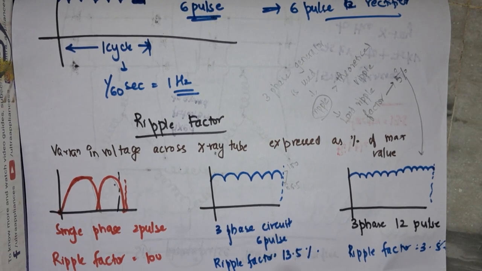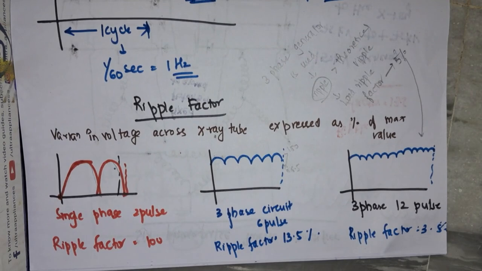The second advantage of these three-phase generators is that higher tube ratings are seen even with shorter exposures. These three-phase generators are now built in such a way that they can produce a tube current of up to 2000 milliamperes. As a result, with the help of these three-phase generators, we can produce X-rays with extremely short exposures and high repetition rates, and these three-phase generators are excellent for use in angiography.